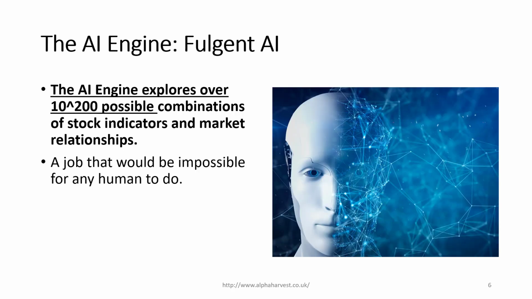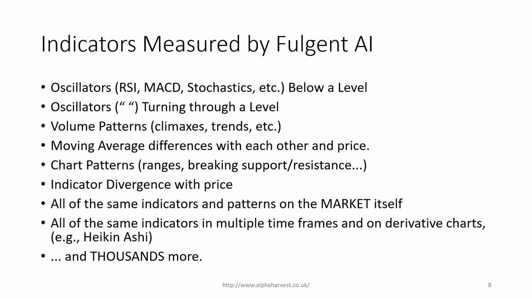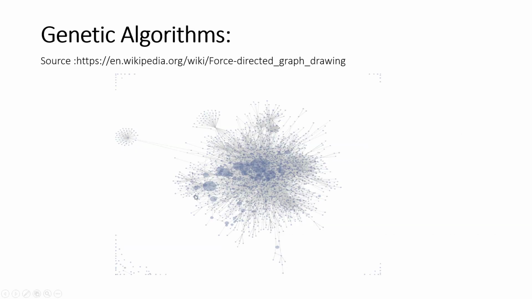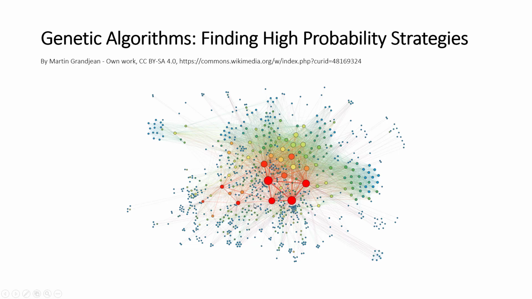Now, just a brief tip of the iceberg explanation of how the AI uses genetic algorithms to develop trading strategies. It tests 10 to the power of 200 different possible combinations of stock indicators and market relationships, so it simply looks at everything. It tests, retests, changes all the settings and tests again. At the end, you have a whole universe of technical indicators with different settings, and the AI eliminates the low profitable ones and only focuses on the highly profitable ones. We are looking for an AI strategy that's on average 65% plus accurate. We're not looking for 50-50 or anything below 65% accuracy.